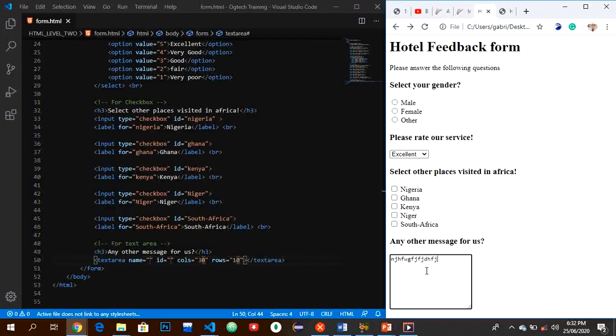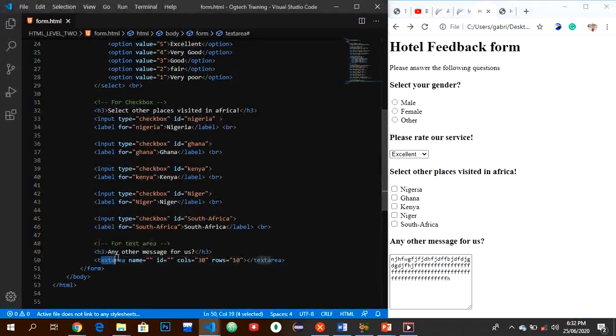So the user now can enter a message, as soon as the message reaches the edge, it will break, right? Not like the previous one that everything was just in one line. Hope you understand now. So whenever you want to make use of a text area like this, you call this keyword textarea. You add the name. You add the ID, which we are going to be using when we get to CSS, and the column is called cols. Then the rows. Are we together? Yes, I believe so. So I can just give it an ID of area. Alright, this is when we're using CSS that we will start making use of that properly.